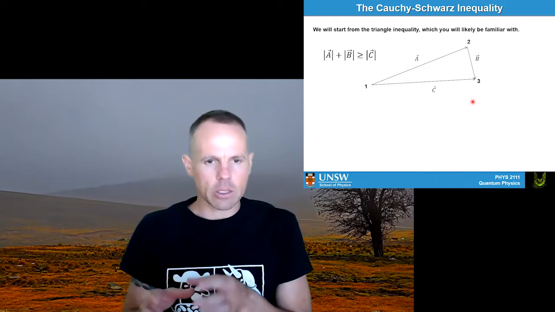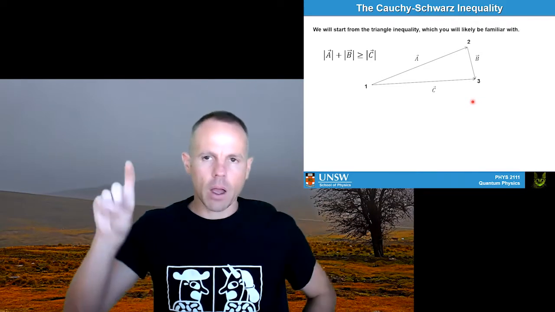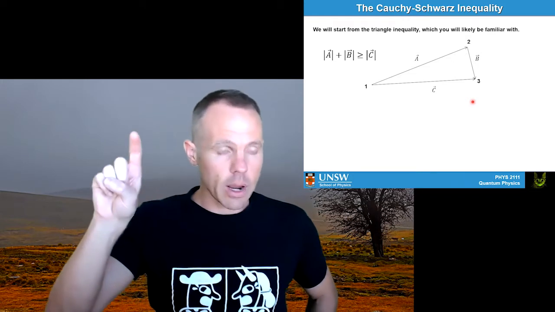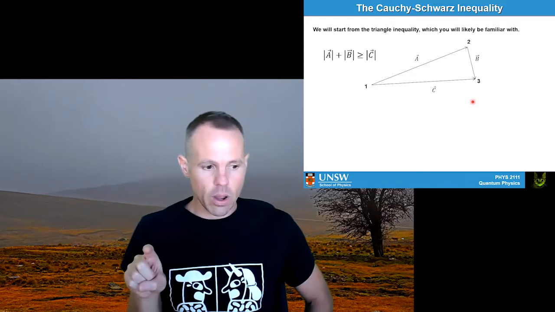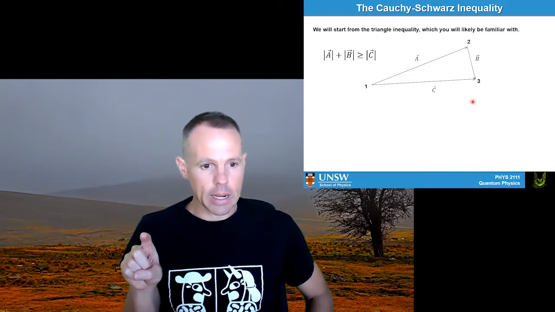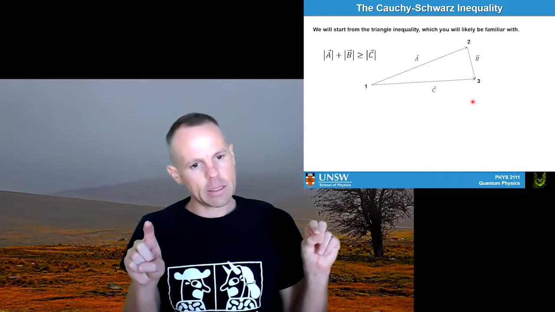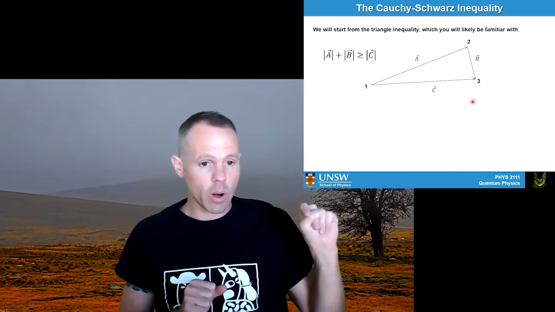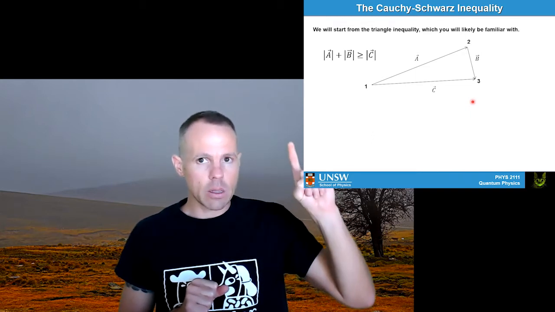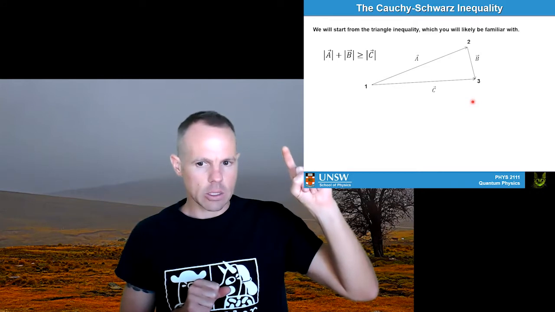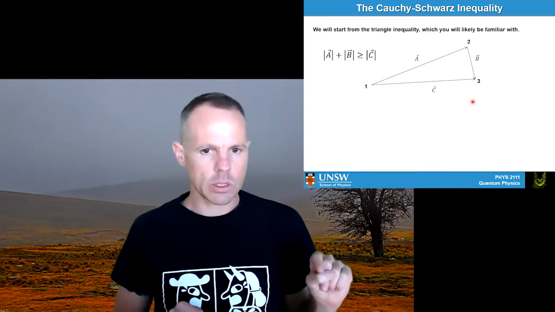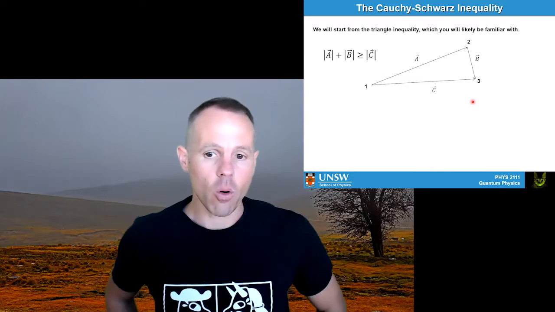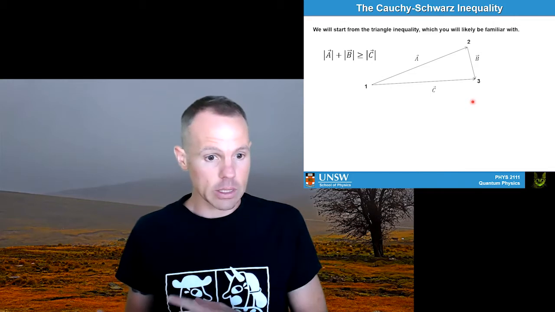The way I'm going to come down this road is I'm going to take the path twice. The first time I'm going to consider just real vector spaces, so that I can take the easy way to getting to my Cauchy-Schwarz inequality. Then I'm going to track back down that same line of maths, this time dealing with a complex vector space, so I need to worry about conjugates, and also building in the notation that I have for quantum mechanics, so that I end up with a form of the Cauchy-Schwarz inequality that you can just drop all your quantum mechanical notation into and move on in the second half of the lecture.